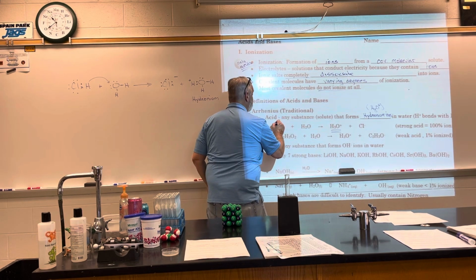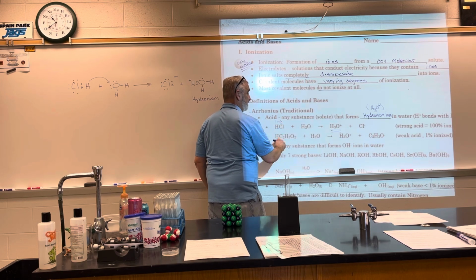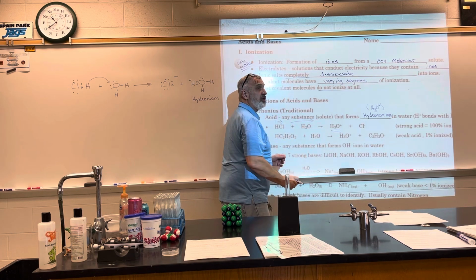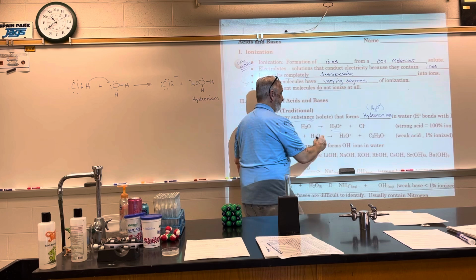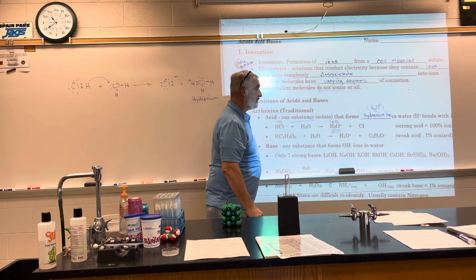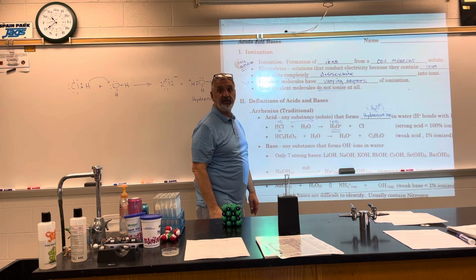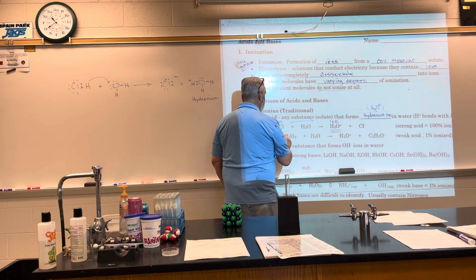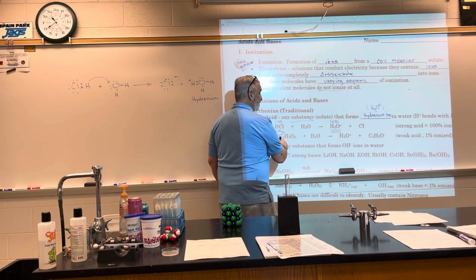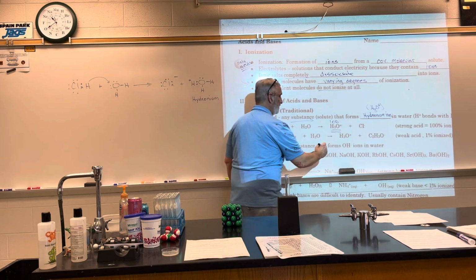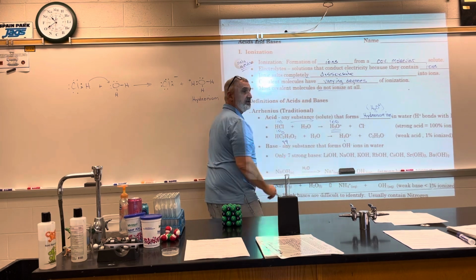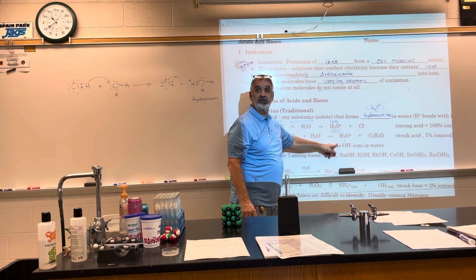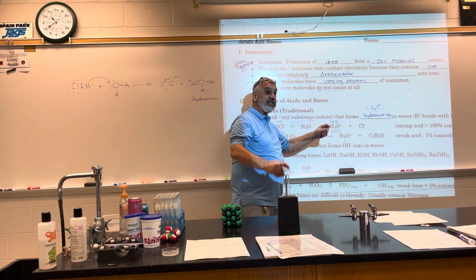If I put 100 molecules in here, and 100% of them go here, how many am I going to have here? What's 100% of 100? 100, thank you. I'm going to get 100 of those. I'll have 0 of this left at the end. All of them are breaking apart. But if only 1% of these ionize, if I put 100 of these in, how many of these am I going to get? 1. I'm going to have 99 left of these. So 99 out of 100 is all like here. Now they're both producing H3O plus.